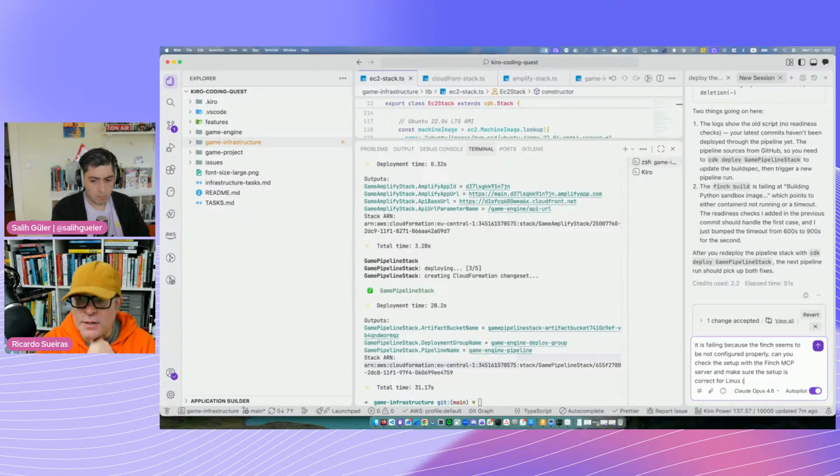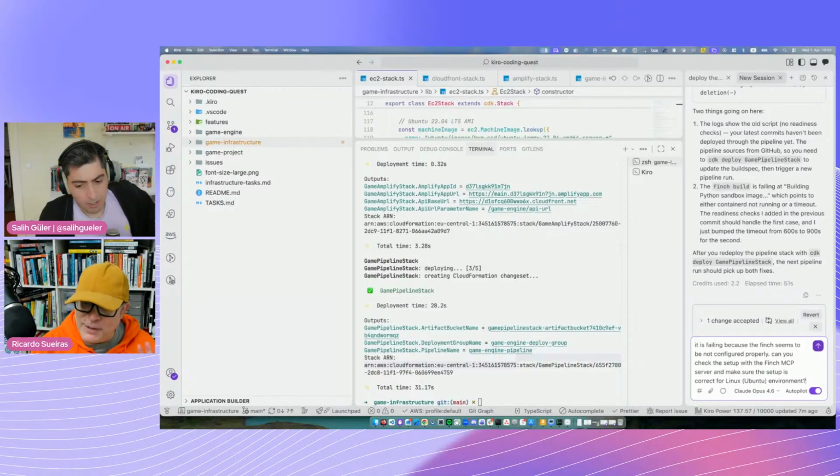Well, I think what we need to do, again, using the model of not just telling it, is give it some more context. So we can say it doesn't seem to be building container images, and it generates a permissions error. Because we just said it's not configured properly. We need to give it more information than that, right? In my experience, that's not necessarily going to give it enough context.